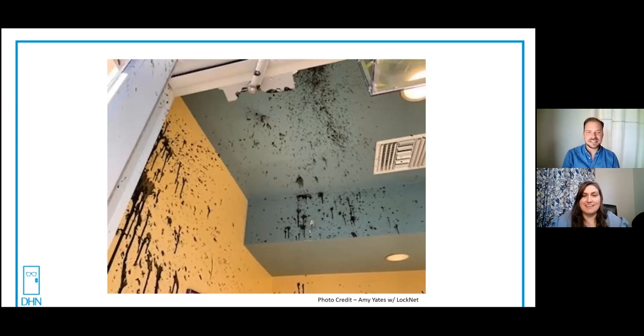This is another scary scene. This is why we have those internal pressure relief valves in our closers so that this doesn't happen. Can you imagine if you were inside this room? Because it looks like the inside. When this happened, like this has hit you in the face. This has covered your clothing. I can't imagine the day the person that this happened to is having. What was the rest of their day like?